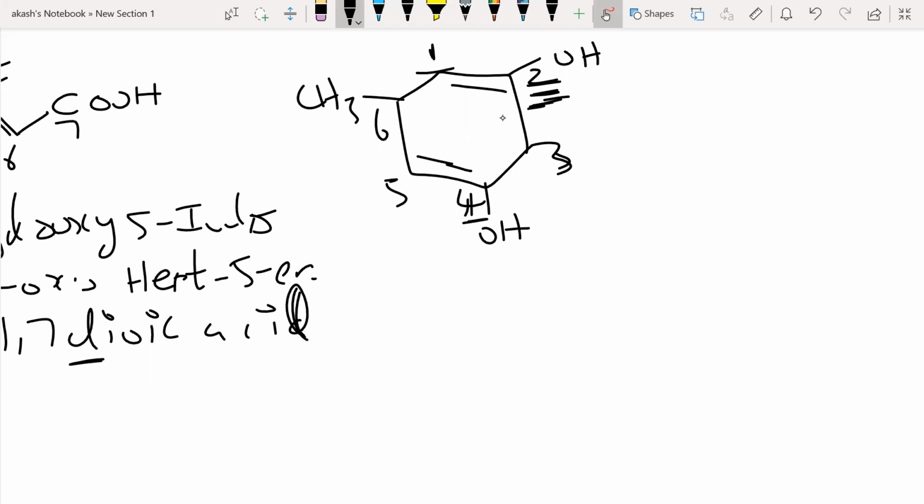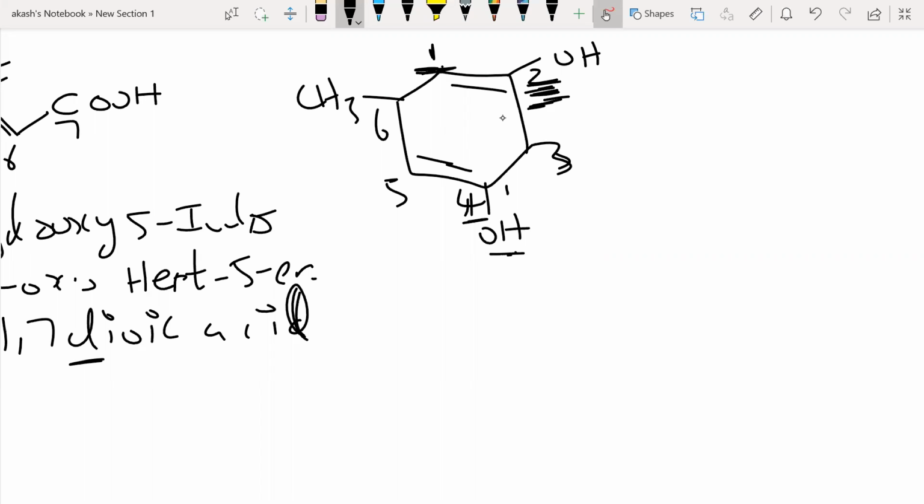Or if you start numbering from here, on this carbon atom, if you put 1, again you have to put 2 there. You're going to get the same thing as in the previous case. So the correct way of numbering is what we did, putting 1 here, 2 here, and continuing till 6. That way only you will get the least possible number, making sure that you are not violating the rule of traveling through the double bond. That's more important here.